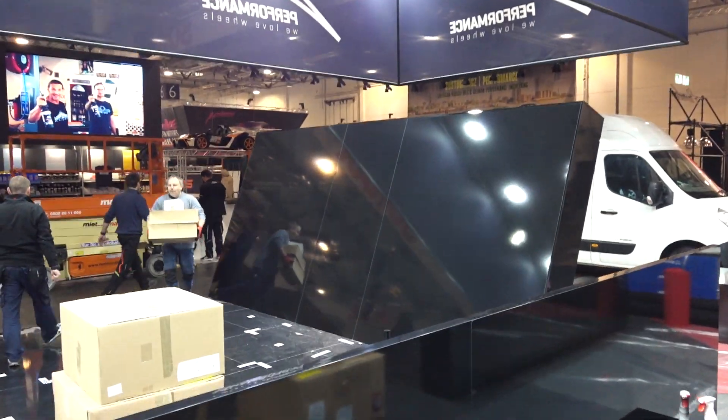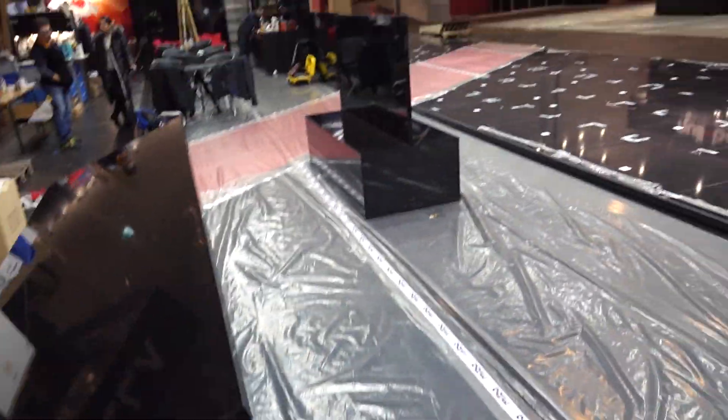This is where the wheels are going to be mounted — on the wall right there. These are the samples here. The booth is going to be completely blacked out; there is no other color supposed to be involved. The cars are all black and we have a little bit of red right here. The wheels are going to be a colorful combination of all designs — forged, flow form, cast — all together looking mind-blowing on the booth. It's taking shape and I love it.